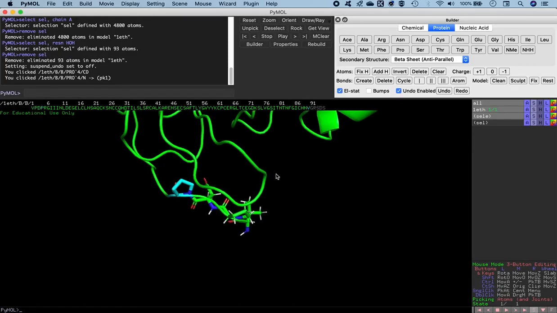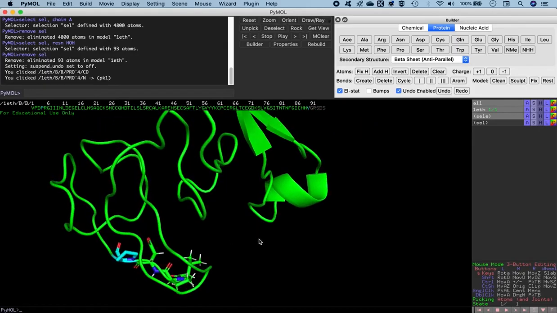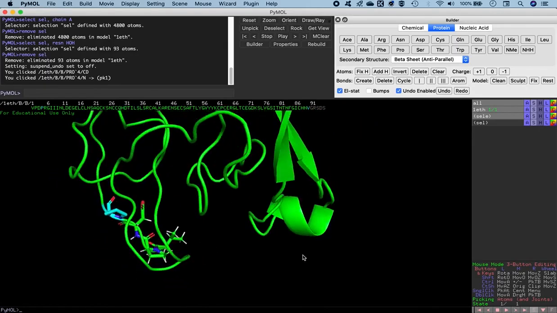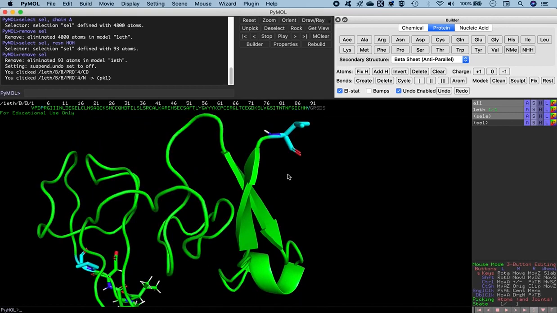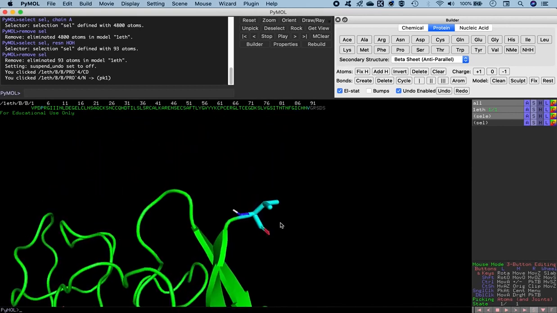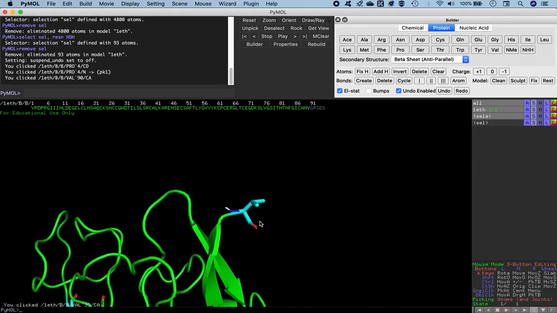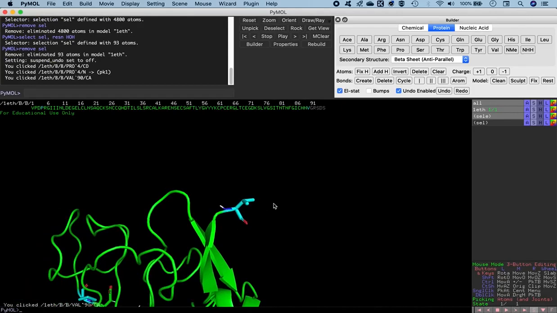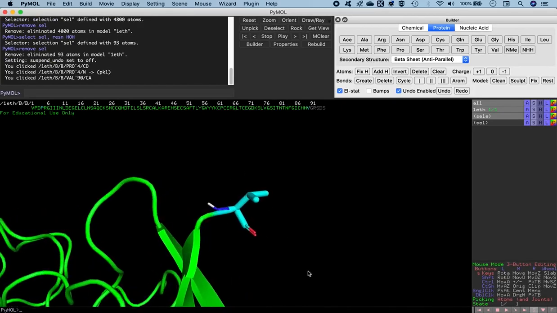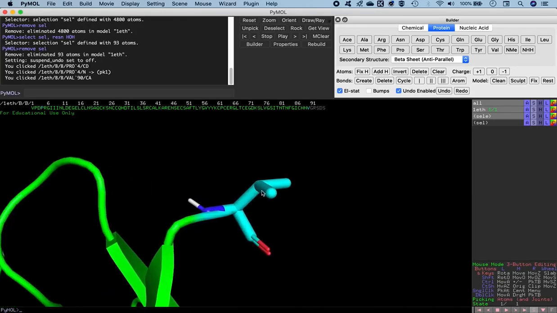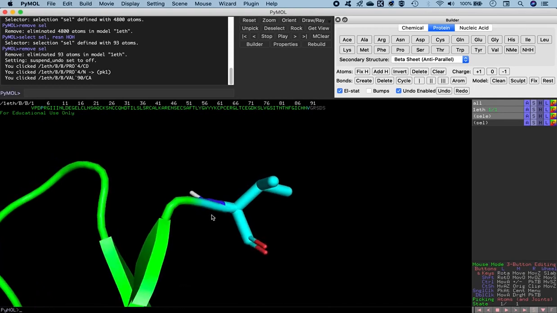Now we go over to the C-terminal. So we drag along by clicking on the middle mouse button and just zoom in, bring this residue in the middle. So the C-terminal residue, which is valine, is brought in the middle, and we drag along with the right mouse button so that it zooms into this particular residue.